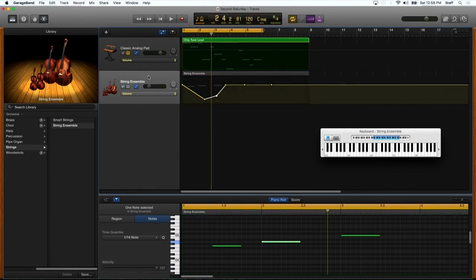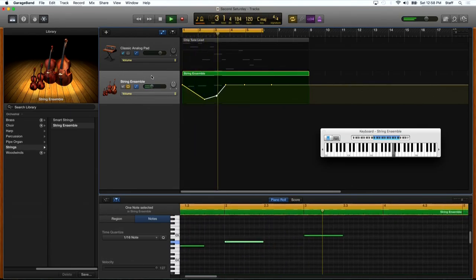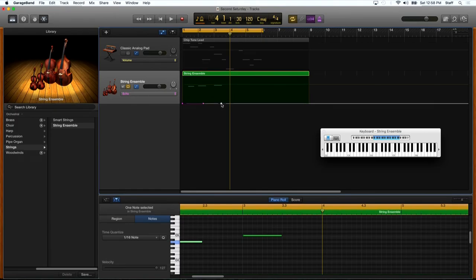And so if we solo this, so what I can do in each individual track, I can affect the volume as it plays through. And so if I want some notes to be quieter and some notes to be louder, I can make those adjustments. And then if I want echo, okay, I turn on the echo and then I click in here. I create a little dot right there and one there and one there. And let's say I want super echo right there. I want the super echo.